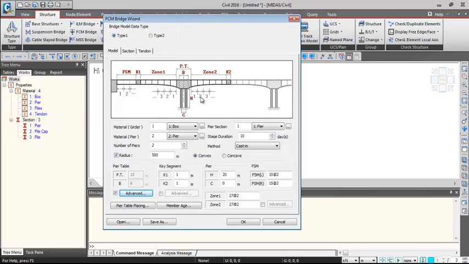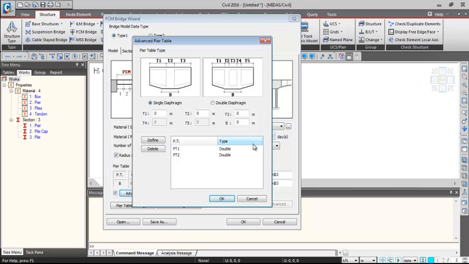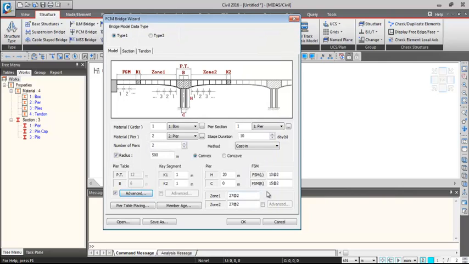Okay, so with this, the distance from the center of the pier to the center of the first key segment is 60 meters. Okay, so 27 at 2, that is 54. Say we are considering zone 1, so this is 54, and then half of the pier table length. So pier table is 12 meter in length. Okay, accordingly B also has been input as 12. So 54 plus 6, that is 60 meters. So this is how we could put the input for the model generation.